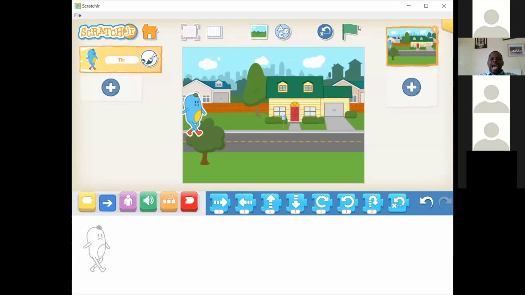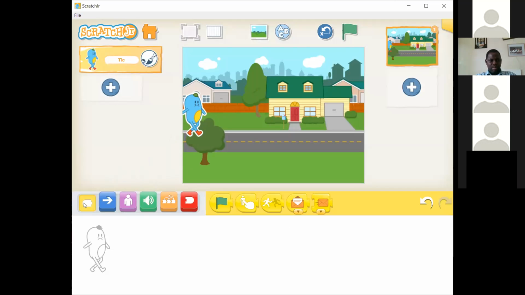So when I run, I need this character to do something. So I will come now to my blocks this side. I need this character when I run. Where do I find run? Run is found under this first block. And remember, run is our flag. I need to drag it out to the coding area so that this character can run. So you click on it and you put it on the coding area. There is our coding area.